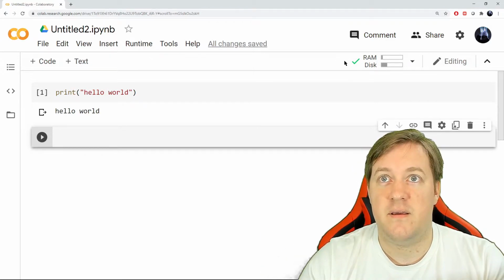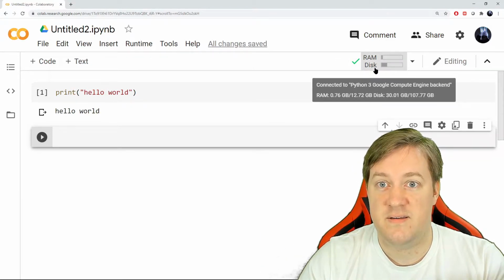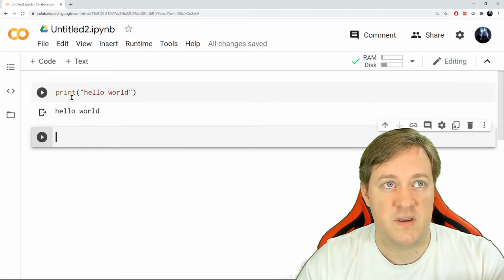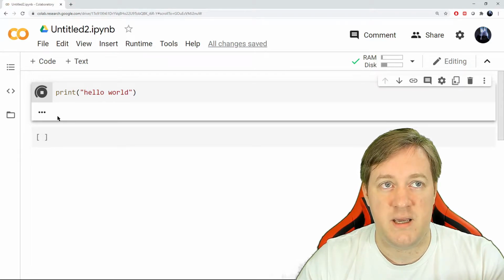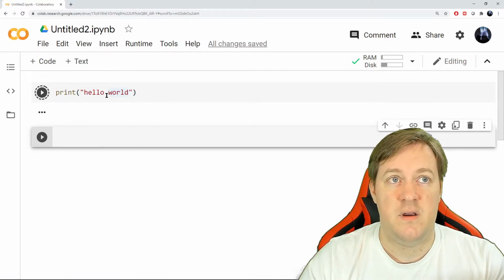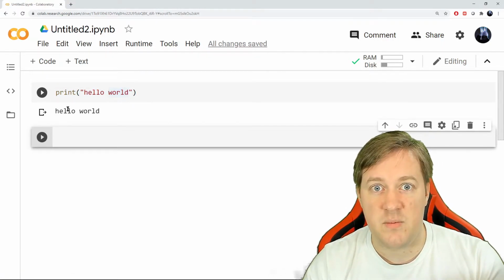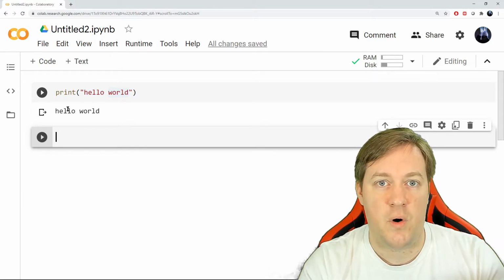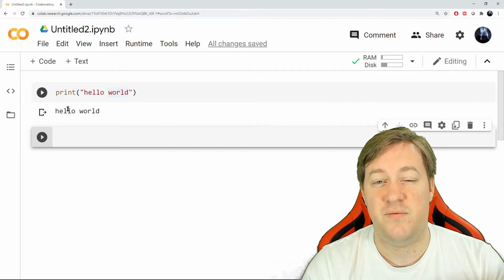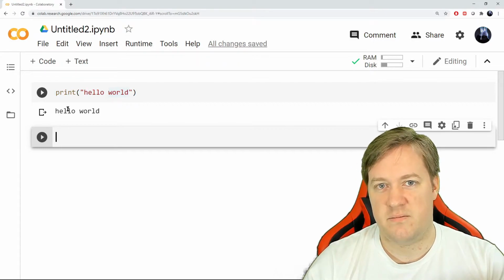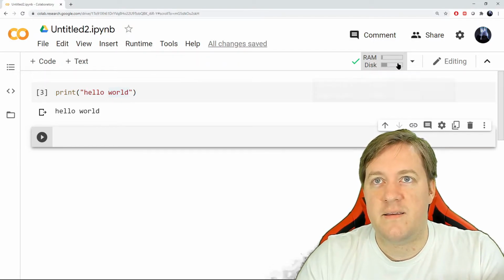And we can look at everything here. Look, it says RAM, it says disk, like a real computer. It executed the code, everything is here, print hello world, hello world. I can press here and it runs again. It should be faster this time, and it was faster. I can just press Shift Enter and it runs again. It takes some time because you need to go back to the server. It's not the same as when you have everything at home, but it's still very cool. And if you run bigger code, you will see less difference because the connection will not necessarily be the bottleneck.